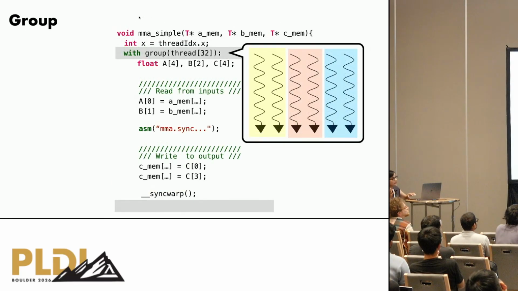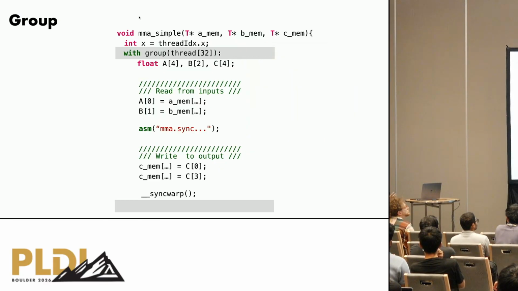Now, this is not the only way you might want to shard your compute resources. So we have another construct called group, which takes a perspective and replicates its body across that perspective. In this way, it forks off multiple copies of that perspective executing that same code. Now, group and split attempt to make a certain promise to their programmers. They say, in our scope, the compute resources are going to remain logically coherent. So in that scope, there's always going to be 32 threads executing that computation.